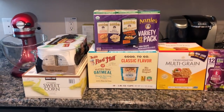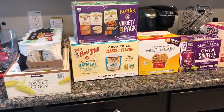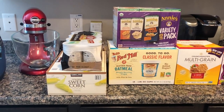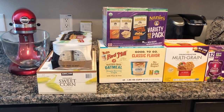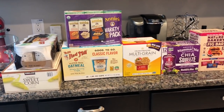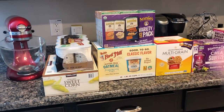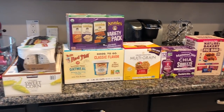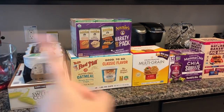Welcome back! Today I'm sharing our Costco haul. My family goes to Costco twice a month. We budget $250 cash for each half of the month, which includes Costco and eating out. This is for the first half of June. In the first half we usually do a lot of snacks, and in the second half we do more meat and things like that. Let's get started because there's a whole long list of things to show you.